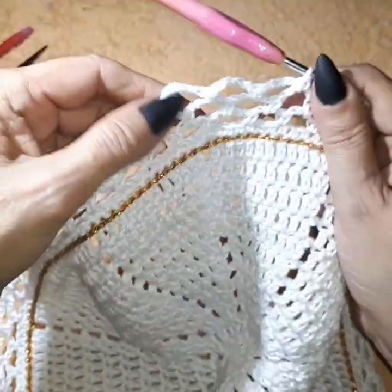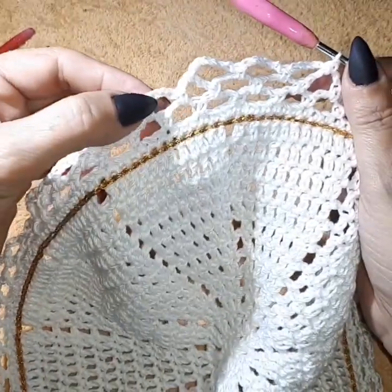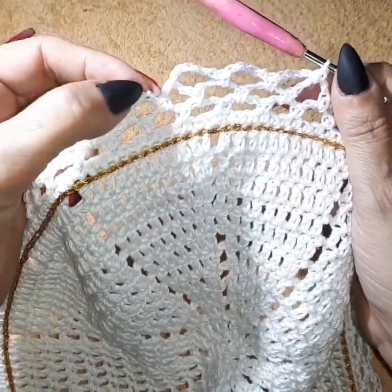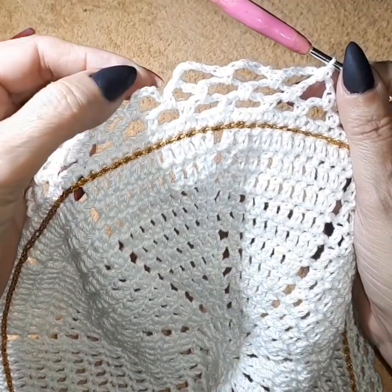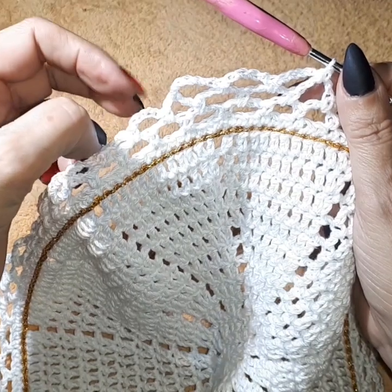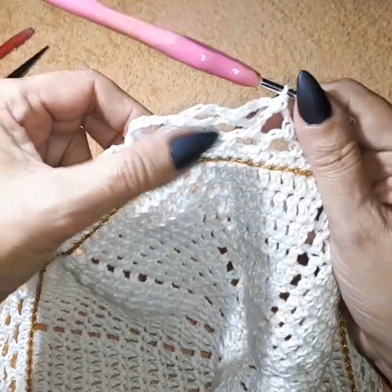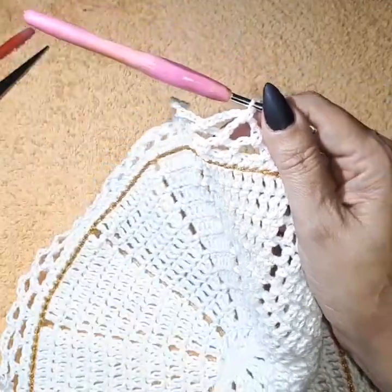Okay, I'm going to do my 4th row also, and then come back to you at the end of my 4th. Don't forget, when you get here on the last one, you need to do 1 chain, single, 1 chain, and then do your sideways double crochet, and you'll end up right on the center. Okay, so I'll meet you at the end of my 4th row of loops.